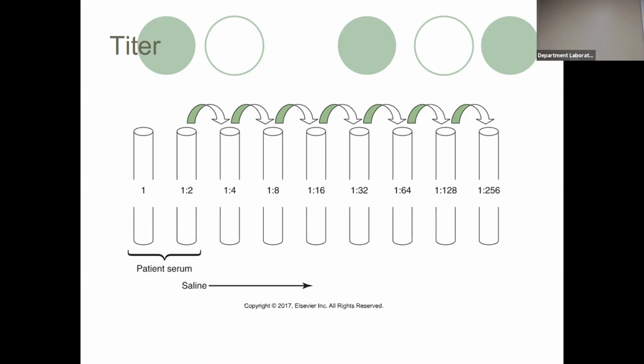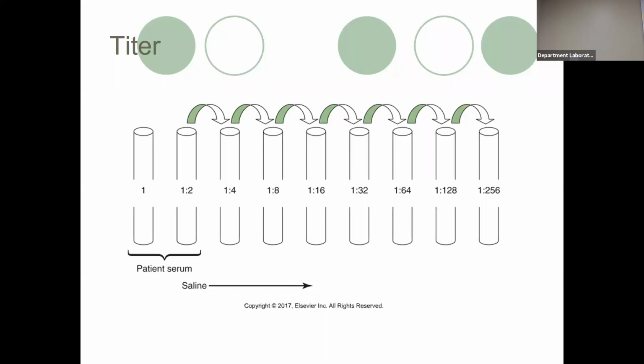You're going to perform a series of serial dilutions. You're going to take a designated amount from your 1-to-2 and transfer it to your 1-to-4. That's why it's a serial dilution. You will keep going all the way. We usually have the cutoff in blood bank at 1 to 256. And your titer is positive in the last tube that has a 1+ reaction. So if your 1 to 8 tube gave a 1+ reaction and your 1 to 16 tube is negative, your titer is 1 to 8.